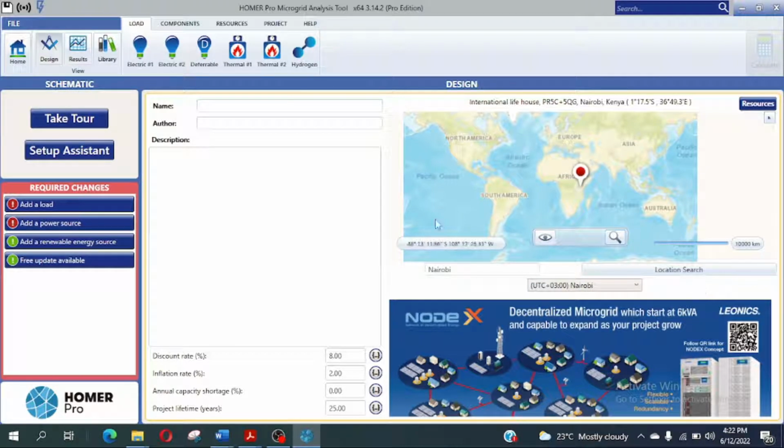Another very important thing is now to name your project. So we need to find a name for our project. So maybe I'll say project 1 Nairobi. That is the name of our project.